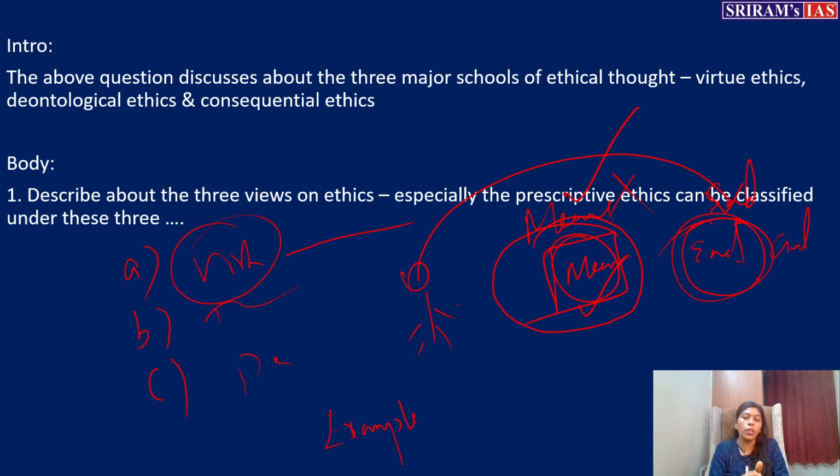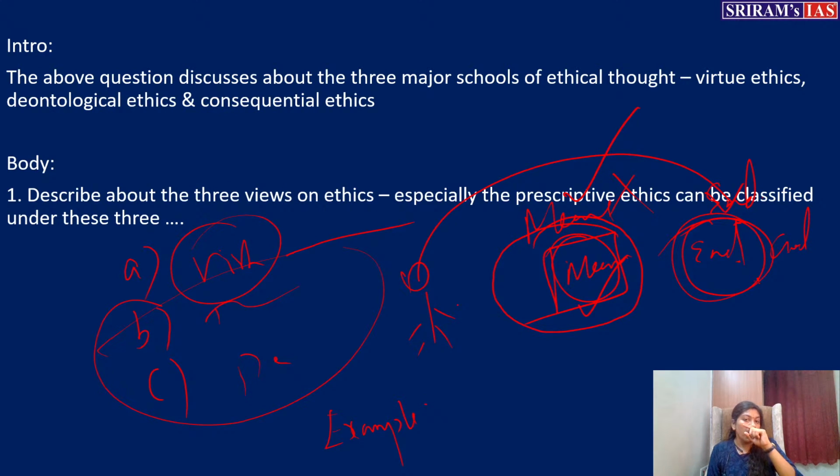They will say virtue is very important. Based on virtue only, there are certain virtues in life which humans have to follow. Since he is brought up in such an environment, he will learn those virtues, and from those virtues he knows how to behave in a particular situation. This way virtue ethics says that a virtuous person will always exhibit virtuous acts only. This is an abstract kind of theory. Mostly these two theories will play a larger part. Now I am going to give you an example.